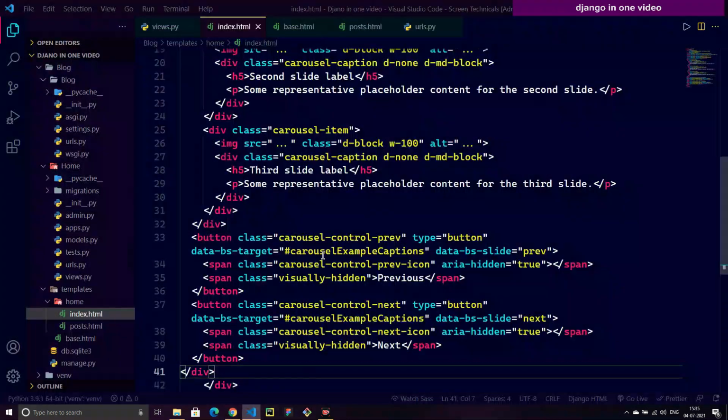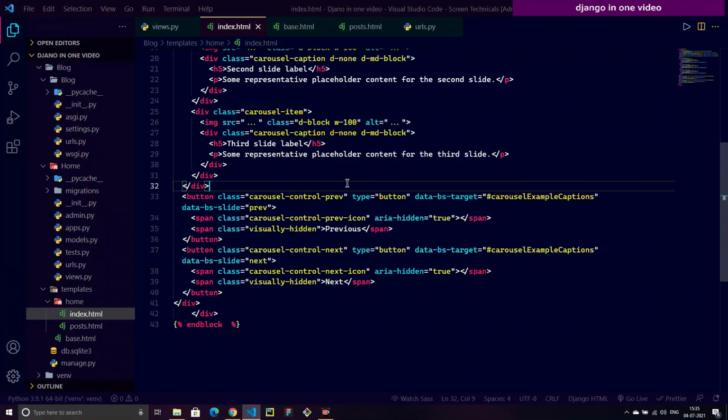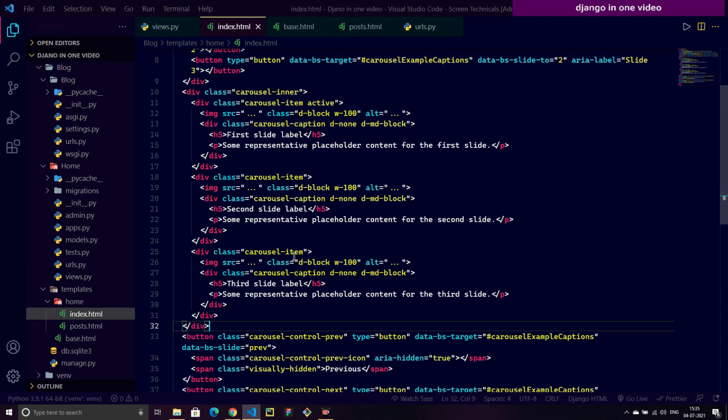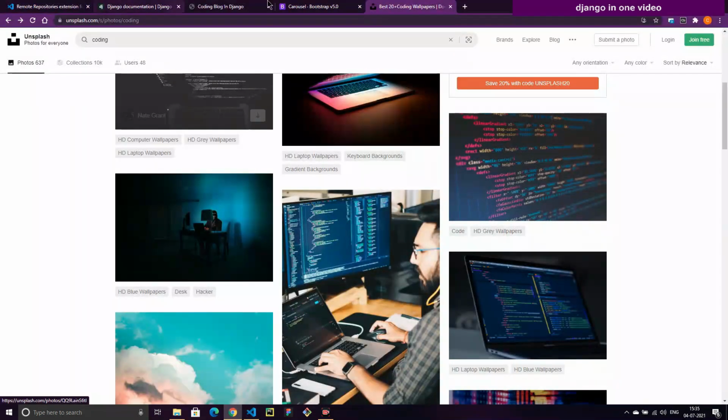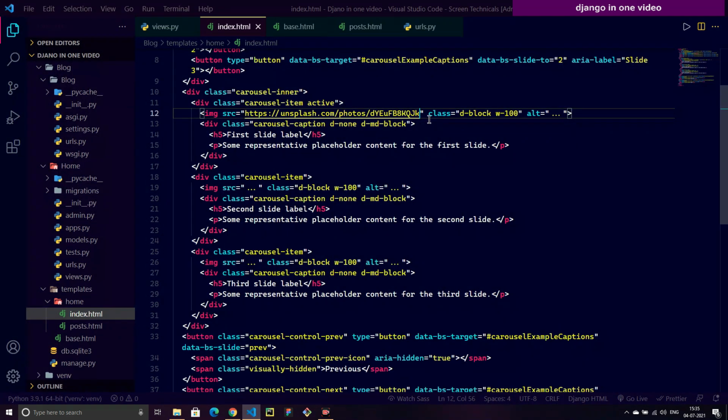Now go to the VS Code, find the img tag, and replace this with the copied link. Now save this, go to the browser and refresh. Is this working? No, that's not working right now.